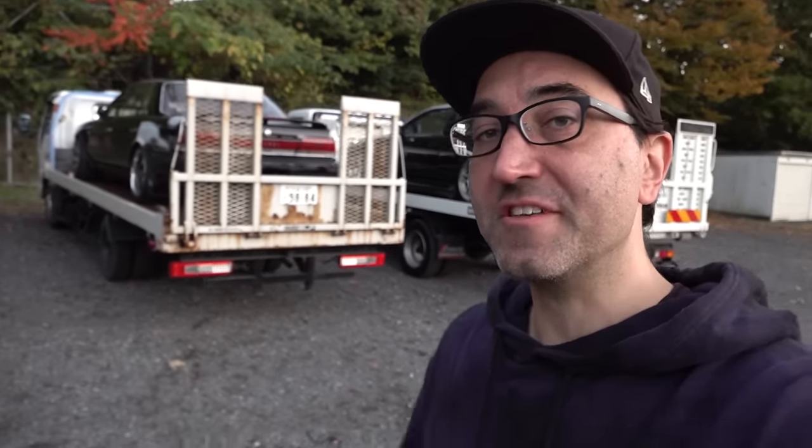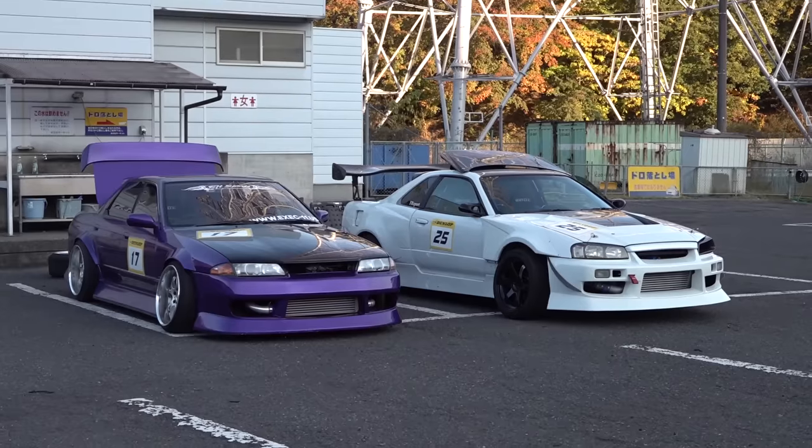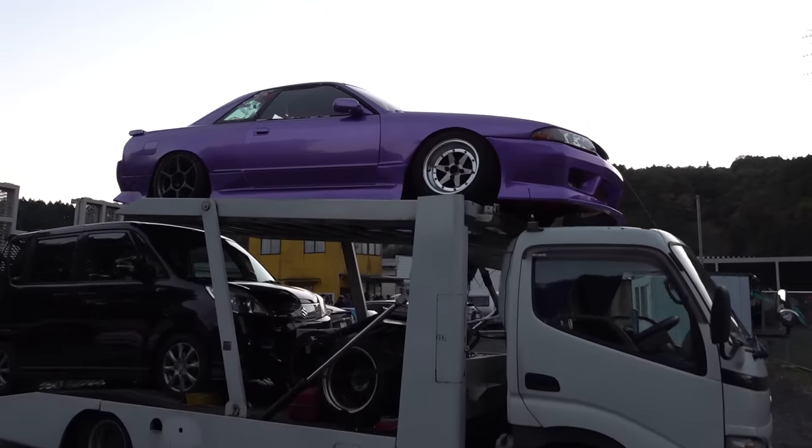Remember on the intro where I said I only have AE86 stuff to show you today? Well, I lied. As you can see by the Skyline and Laurel behind me, we're out here today at Nikko Circuit for the RB meeting by Secret Garage Seo. There's Seo's car there, and you may remember him as the I Want Long Champs guy.